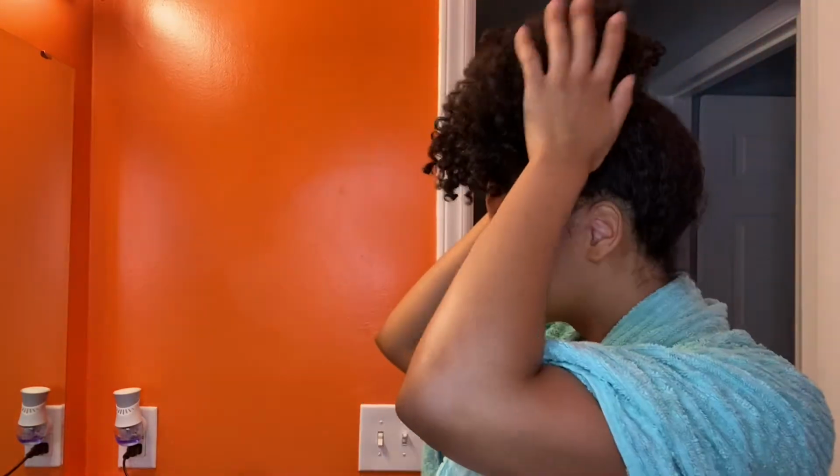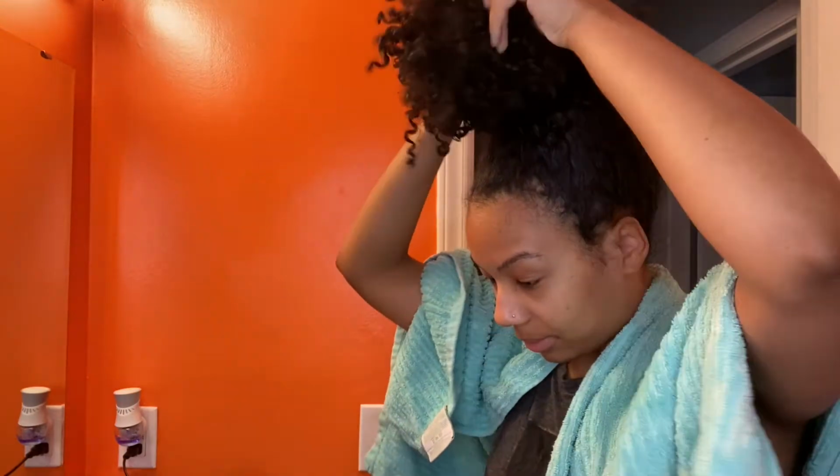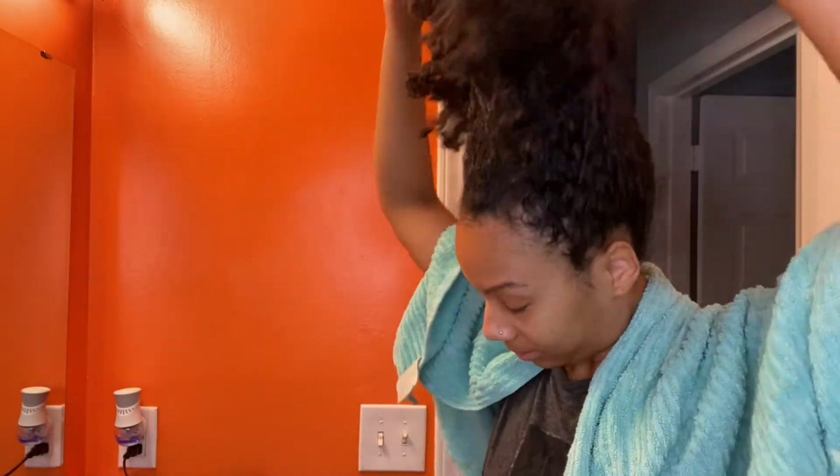My name is Clarissa and today I'm going to be showing you guys my updated wash and go for the summer. So I'm starting on old 7-day hair. It's crusty, it's dry, it's time for a wash. You guys know how this goes.